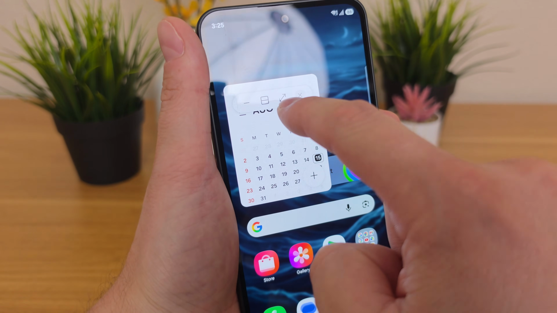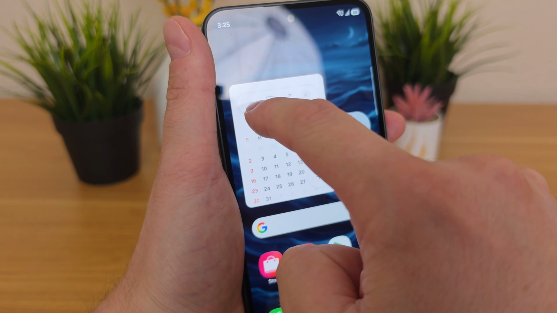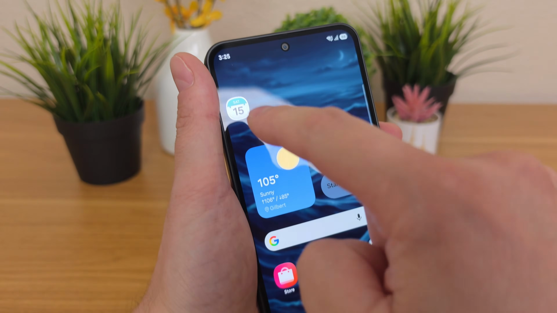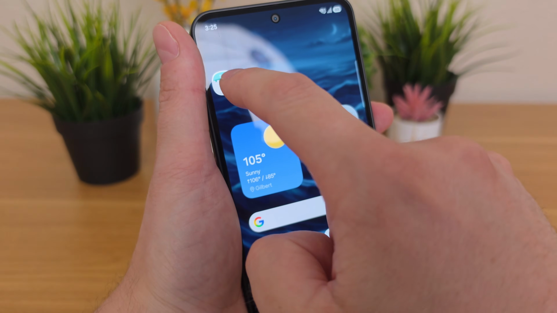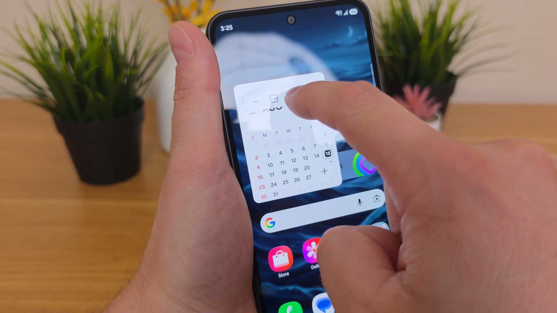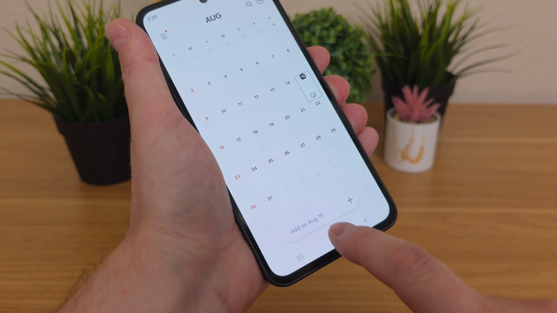You can also tap up there, and you can tap on this minus button to shrink it down to this little icon, and you can set it off to the side. And then if you want to bring it back, you can tap on it once again. And then if you want to expand the app all the way, you can do that too.